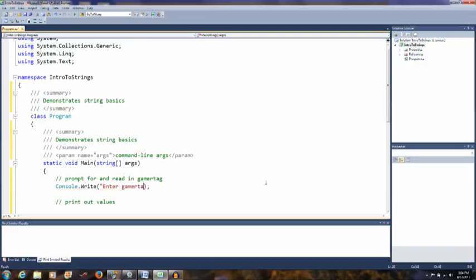I'm going to say "Enter gamertag." Now you'll also notice that I haven't been polite at all. You'd think I'd say "please enter gamertag" because I'm asking them for a favor to provide input to my program. However, all your prompts end up having to start with "please" if you go down this road, and that's actually far more irritating than you might think. So this will be your opportunity to be impolite in your prompts. Go ahead and just prompt away without any pleases or thank yous or any of that stuff.